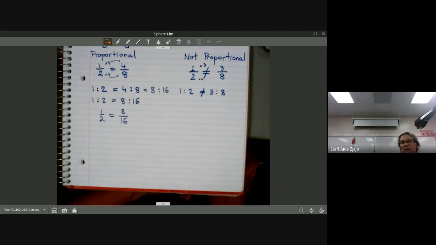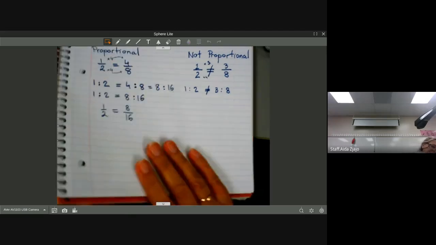But why do we learn this? Sometimes sixth grade will have problems such as rectangles. If they have two different rectangles, they will ask you, are those rectangles proportional? And then you have to look at their values, their length and width, sorry, and be able to see if they are proportional. That means two rectangles are similar. They grow in the same proportion.